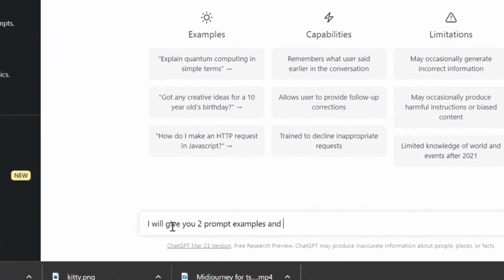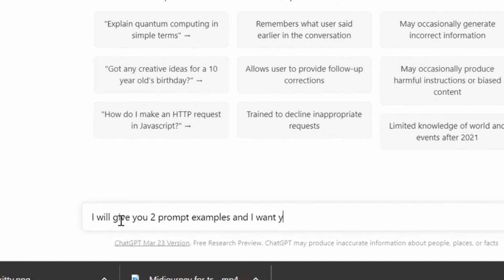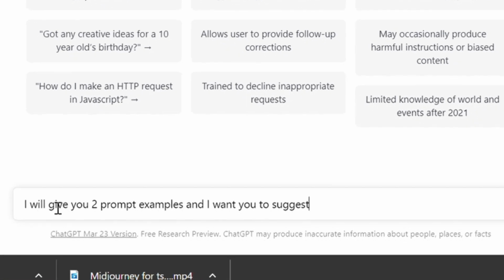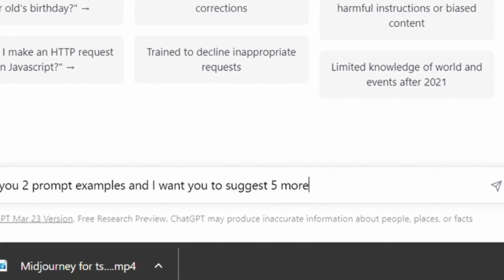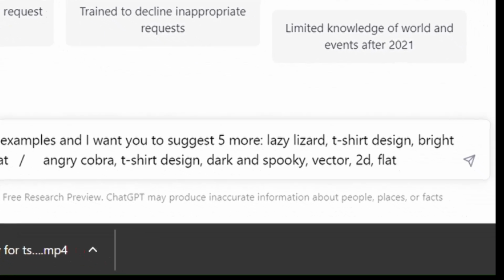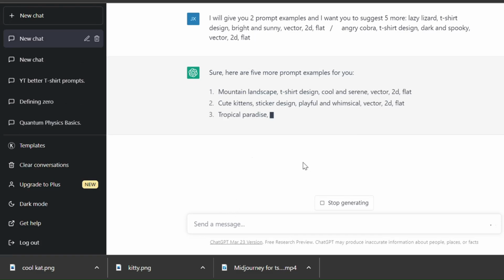Alright, by the way, there is a way faster way to do this using ChatGPT. All you need to do to speed up the process is give ChatGPT a couple example prompts and tell it to suggest 5 more. Now watch how fast you can create these images.